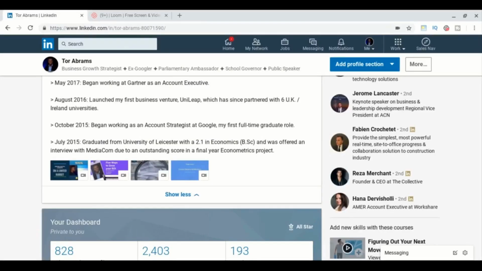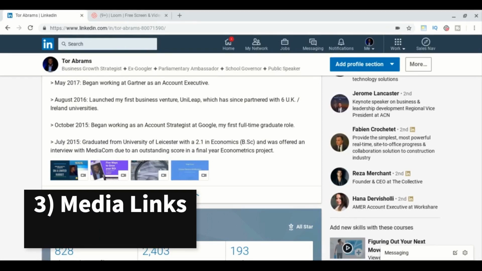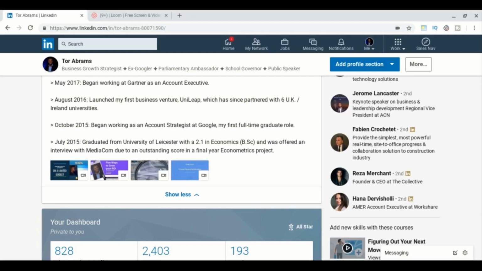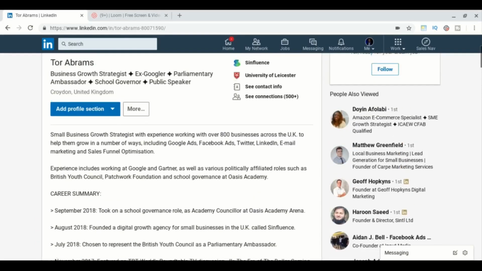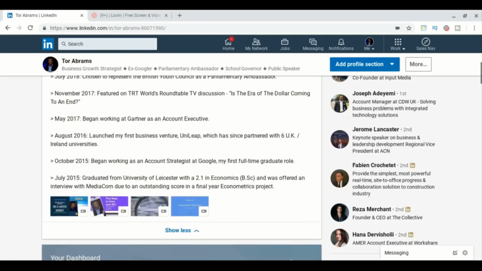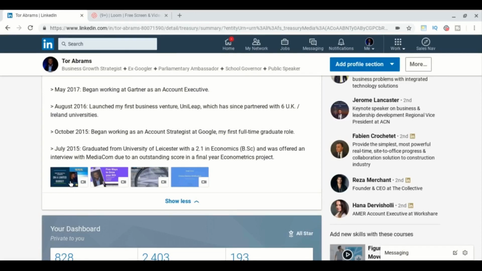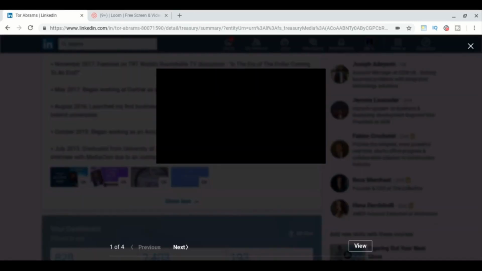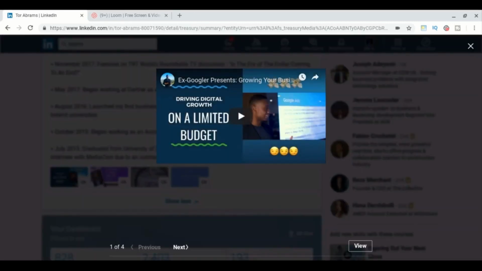These are links that you can have on your profile, which can appear in different places. So you can have some that come directly underneath your experience right at the start. When you give a bit of a career summary of your experience, you can put some media links in here. If you click on one of the links, it takes you straight through to the place where you can view it. In this particular case, I've got a YouTube video that I've put right at the top because this is one of my most popular videos. I wanted people to see the talking that I was doing in this particular one.